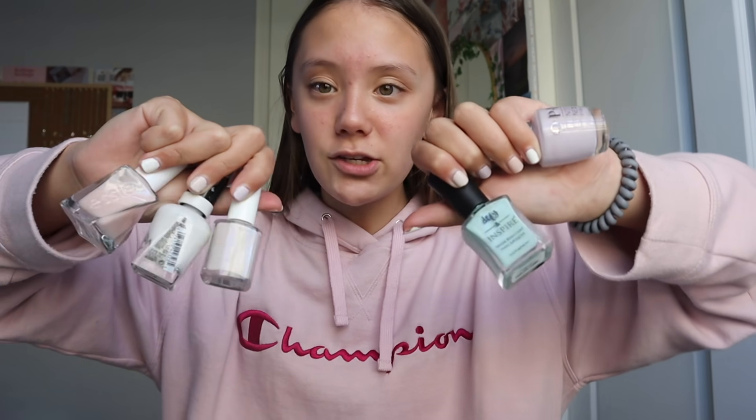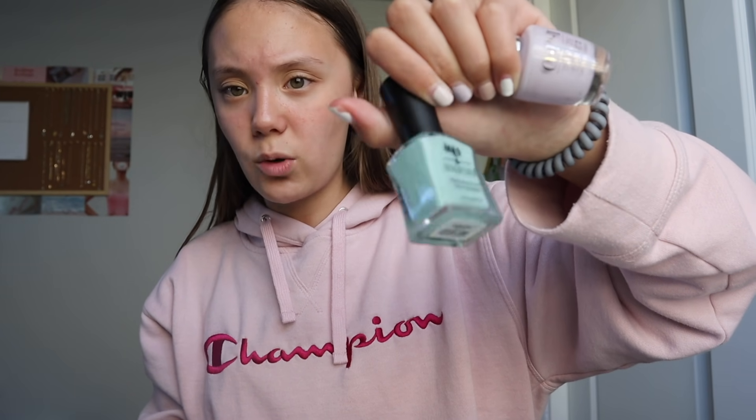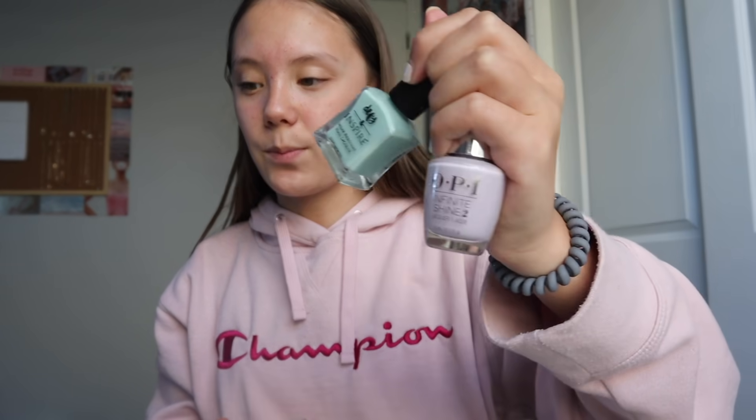So we have my nail polish remover and these cotton pads to remove my nail polish. These are the colors I have: light pink, white, this mauve/nude color, a teal turquoisey color, a light purple, and then I have two types of top coat. I was thinking I could paint my nails all white and then on the ring fingers do a little heart with the teal color — I feel like that'd be cute and I've never really done it before. I also have this broken bobby pin, so I'll use the little tip to make the heart.